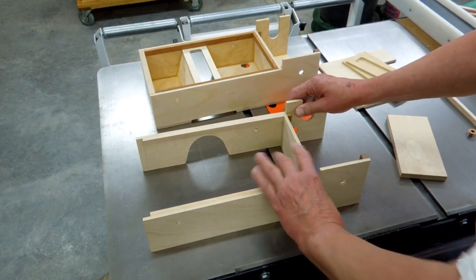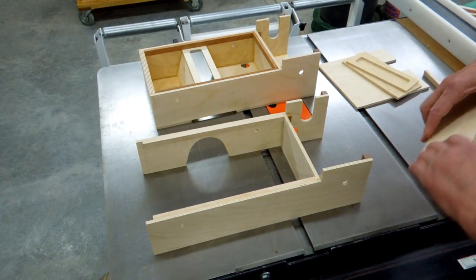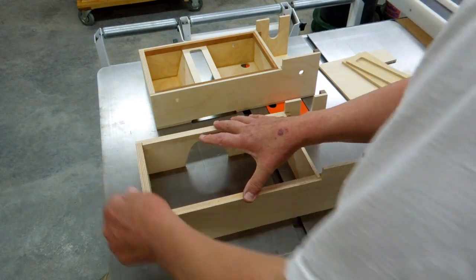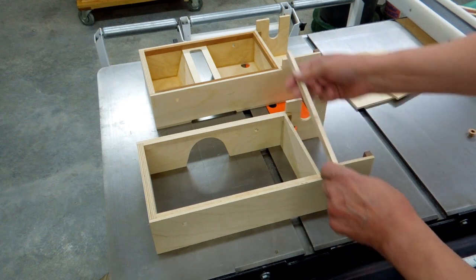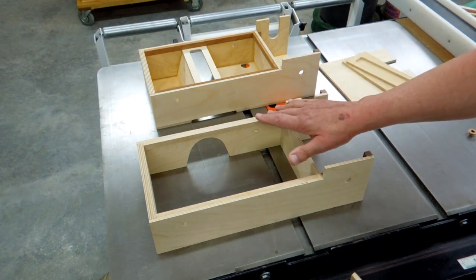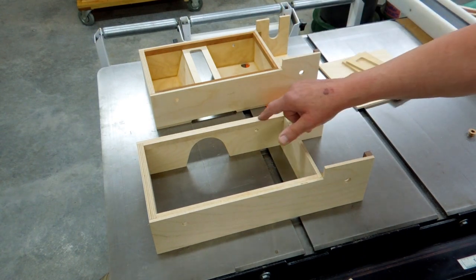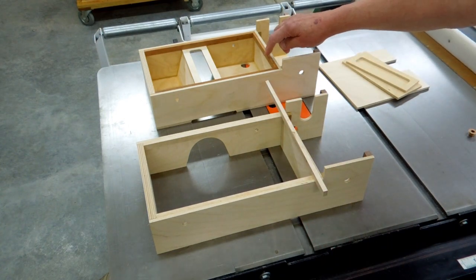Piece of quarter inch plywood will go in here. We'll glue that together and make sure everything's square. Piece of half inch goes back here. We'll take a stick, reinforce this edge or widen this edge. Actually, this is a sealing surface for the lid, and we'll need a good gasket on here for the lid to seal. So when we put that on there, it'll look like this.